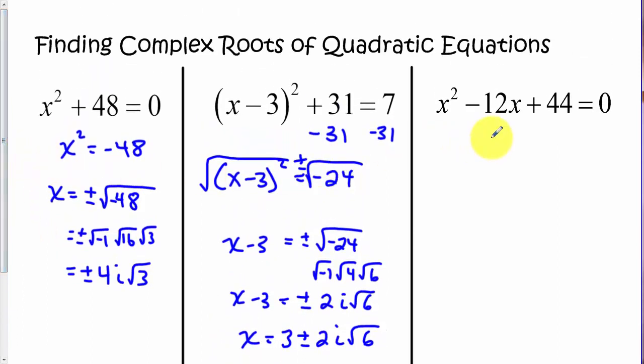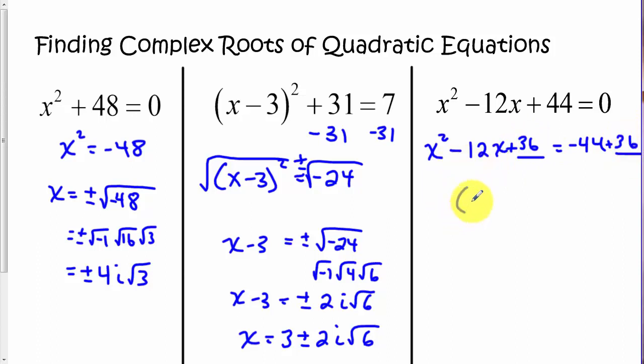Now our last problem here, we will use what we just learned in the last lesson. We will solve it using completing the square. There's no coefficient here, so we don't have to divide. So remember, we want to get the x terms on one side of the equation and the numerical part on the other. And remember, we are going to be adding a number to both sides. We want to turn this into a perfect square. Remember, the number that goes here is going to be half of this number, half of b divided by 2. And then we're going to square that. So we're going to add -6 squared, which is 36, to both sides.